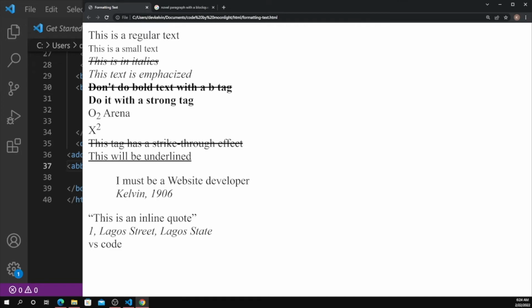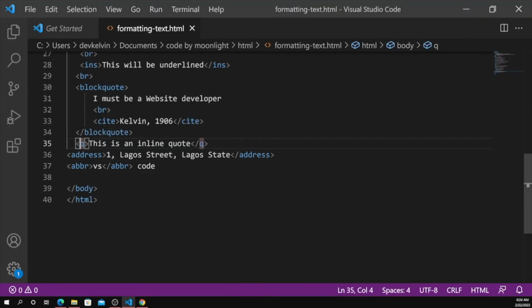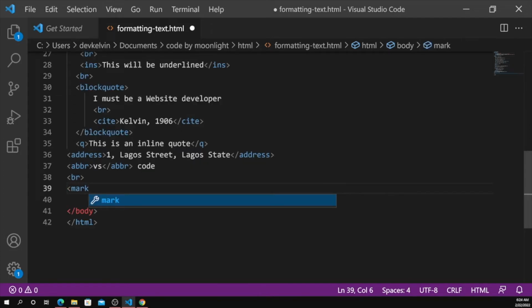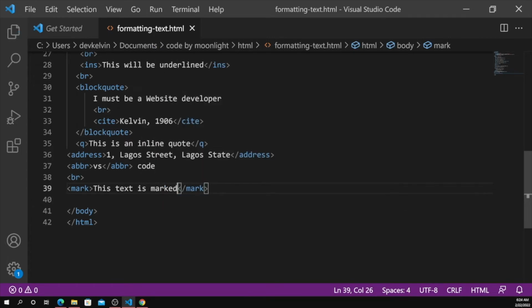Great. So now we have that tag, and I think we have two other tags that I can remember. We have a nice one that is usually used. Remember when you go through a book and you want to have a mark on some part of it? For those of us who read the Bible and want to put some highlights over it, we really have such a mark tag. So I'm just going to say mark, and this text is marked.